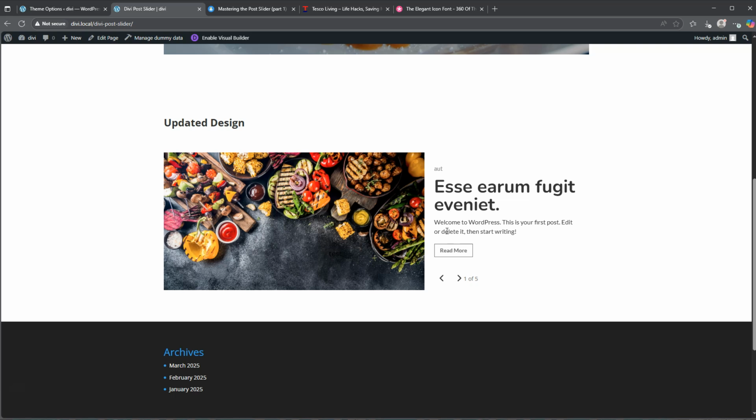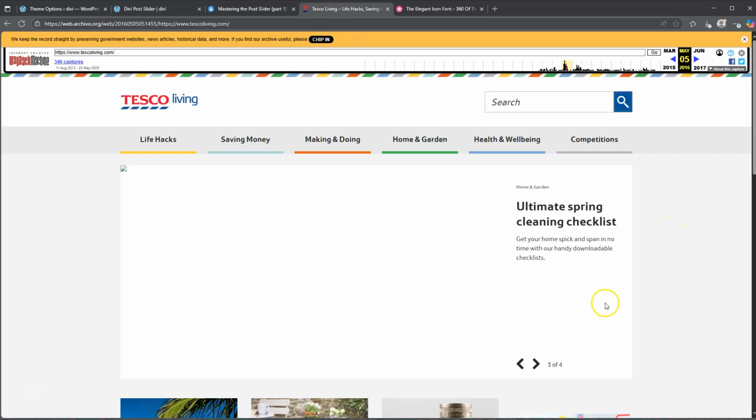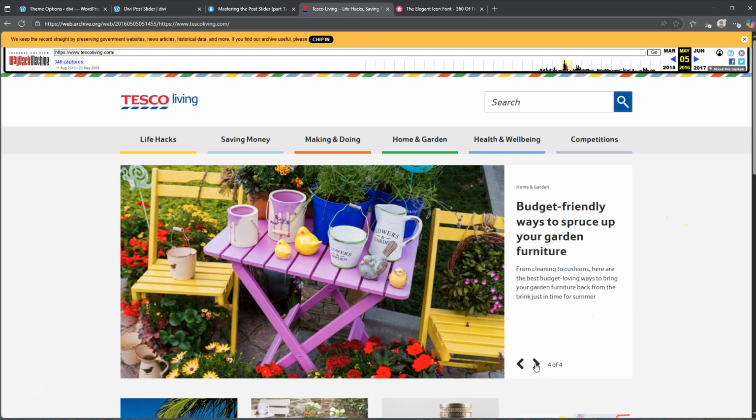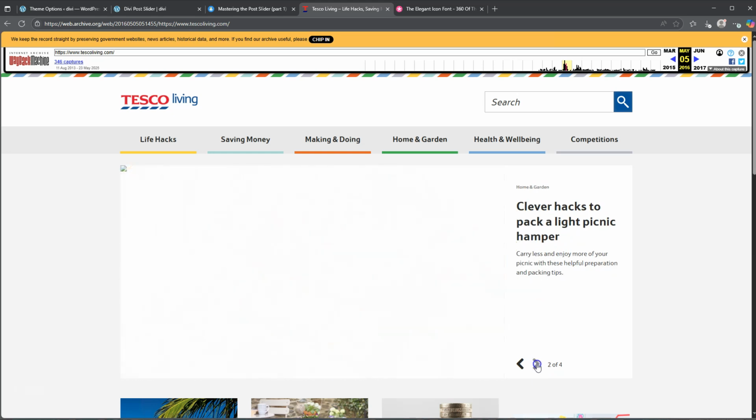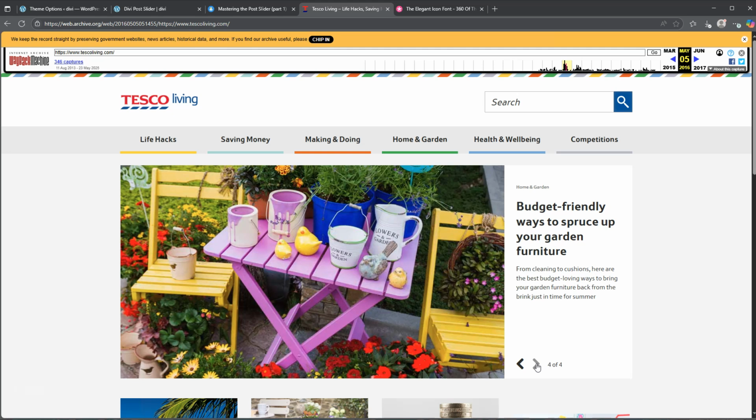It's more like what you would see on websites nowadays. It's a common design that's being used on many websites. You can see they're using it here, and this is the one where we're getting the inspiration from. It's working a bit slow, but here we go. That's really what we're looking to build out today.